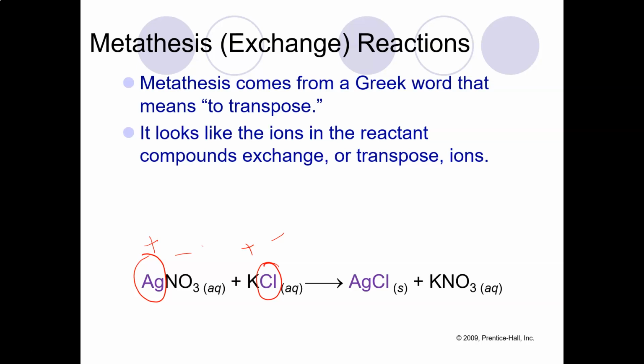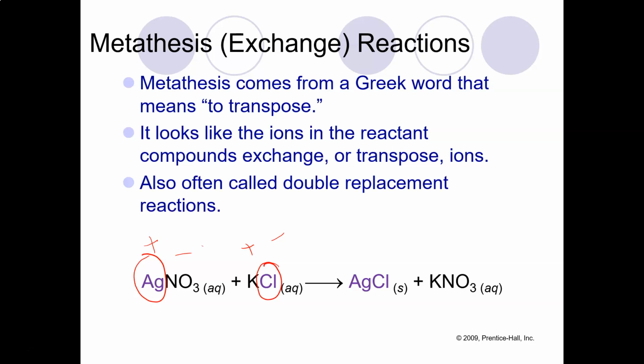Okay, so again, this is also called double replacement, double displacement. So this is the pattern that they follow. Now, the thing that we're going to have to remember, though, this is the generic pattern, positive charge, negative charge, positive charge, negative charge. When we put together our products, we need to make sure that the charges actually cancel. So the positive and the negative might not be +1 -1. They might be +2 -1 or something. So we've got to put them together so the charges cancel.